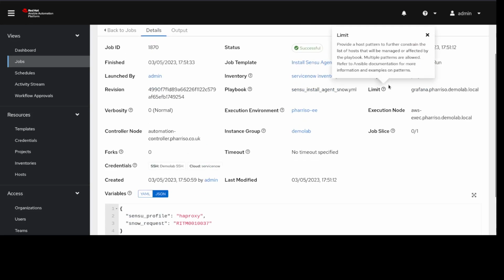And then finally here, this limit field that we're highlighting, this was the target host that we wanted to run the automation against. We're limiting the execution to that single host. So we're not running it against everything in the CMDB, which clearly we don't want to do. We just want to target a specific host. So we used that field from the CMDB in the catalog to limit the execution to this single host.